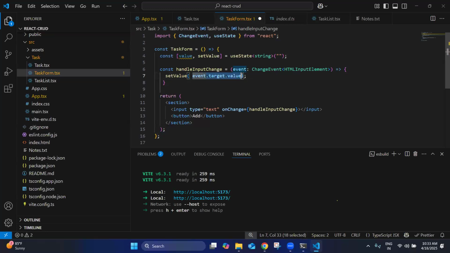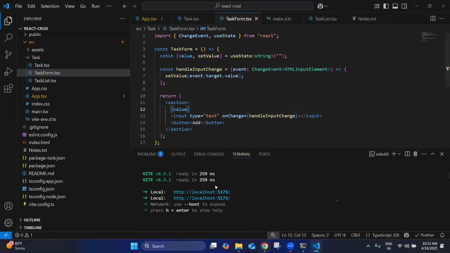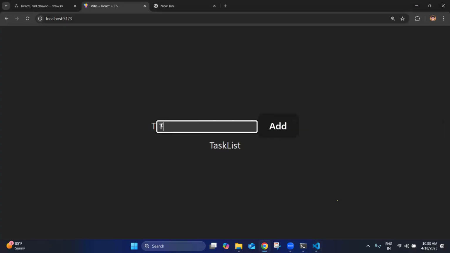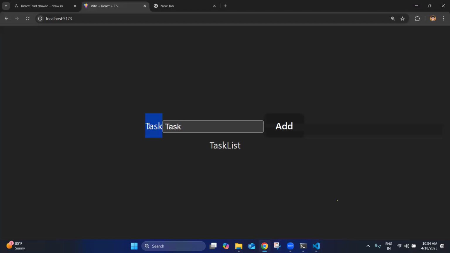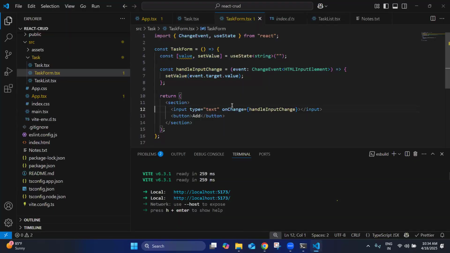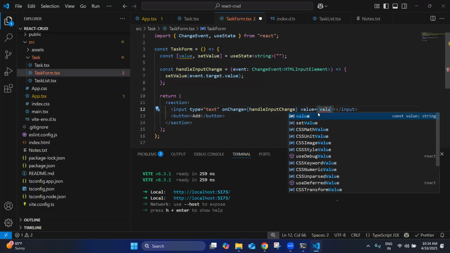So whatever I'm typing, it comes here, and I'm setting that value inside this variable. If I use here just value as it is, and come to the browser and try to write, you will see it here as well, because we are using that value here. So whatever you type gets set into value, and our component gets re-rendered, and this HTML will get the new value. That is how it is shown here. Okay. And I can pass the value here to the HTML tag.